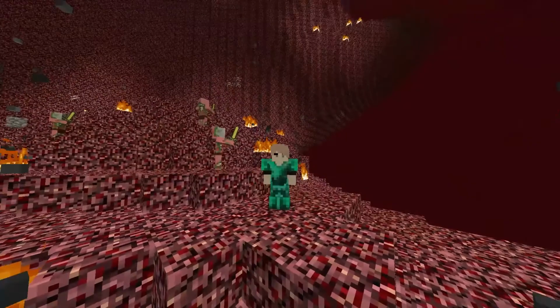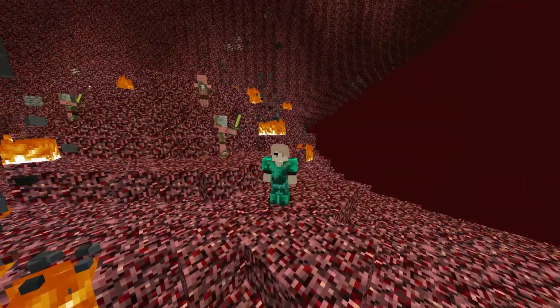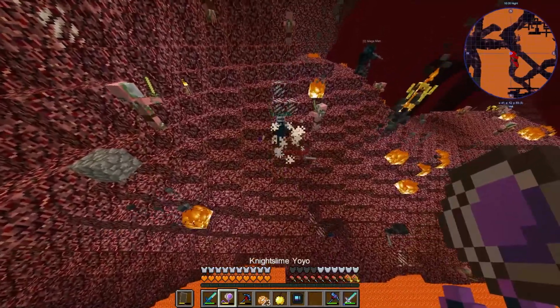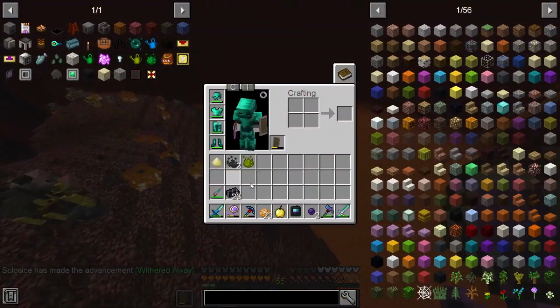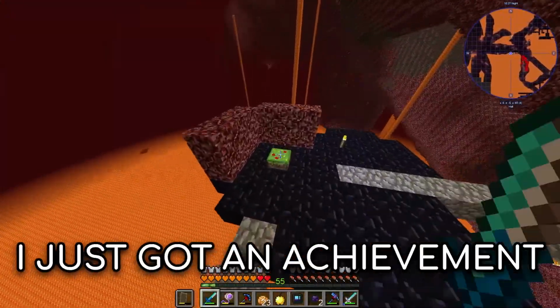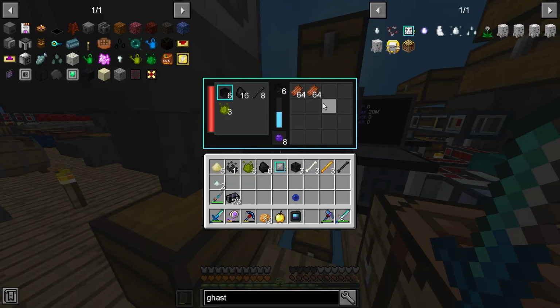One perk about the recently obtained glitch-infused armor that I hadn't realized was that it gives mobs a small chance to drop their pristine matter when killed. I discovered this upon killing a wither skeleton, which dropped 2 pristine wither skeleton matter. Wait, why did... Oh my god, I'm actually confused. I don't even care. I just got an achievement done easy. This particular matter was very helpful since it produced 6 wither skeleton skulls when processed by the loot fabricator.